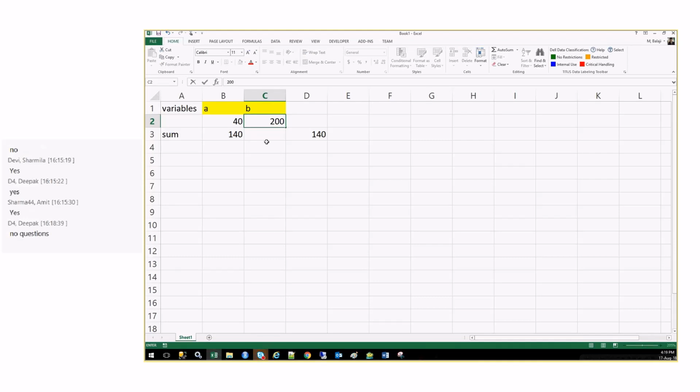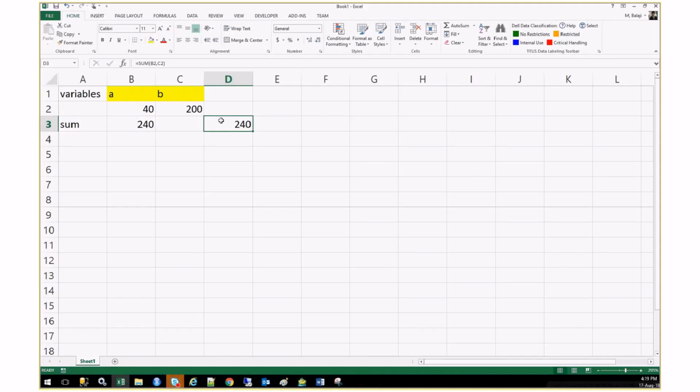As soon as I hit Enter, this will automatically populate the new updated value and produce the result. What this means is SUM, which is a function of Excel, is forced to recalculate whenever a cell is entered or modified in any way; it is forced to recalculate the value stored in that particular cell.